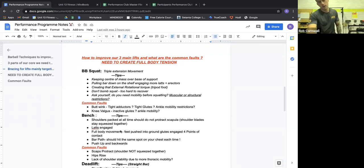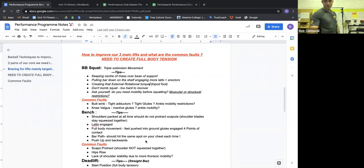Lats engaged. That kind of gets overlooked when you're benching. People always just think, I need to feel it in my chest, I need to feel it in my shoulders. You don't really. You will at some stage, but I think engaging your lats more will pull down your shoulder blades and get them into that nice retracted position where they need to be. So lats engaged is really important. You can see a common pattern here: lats engaged with your squat, bench, and obviously it's going to be in deadlift as well.